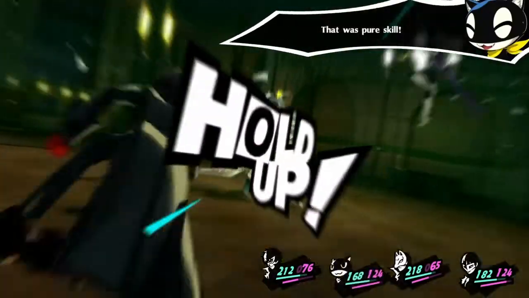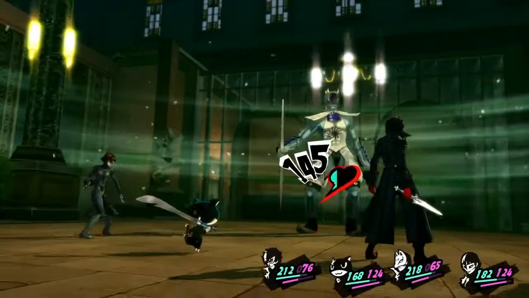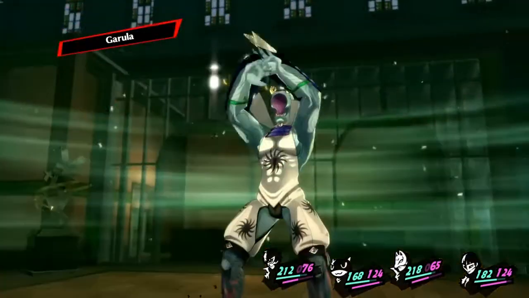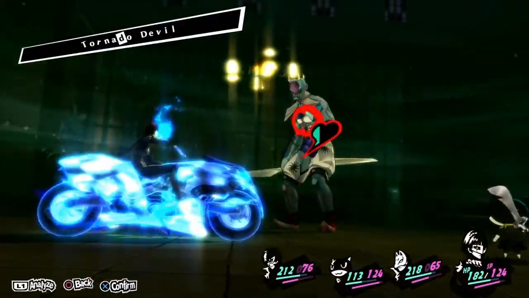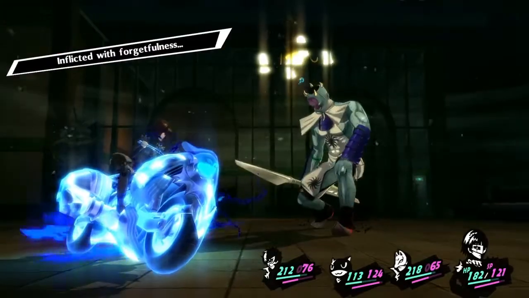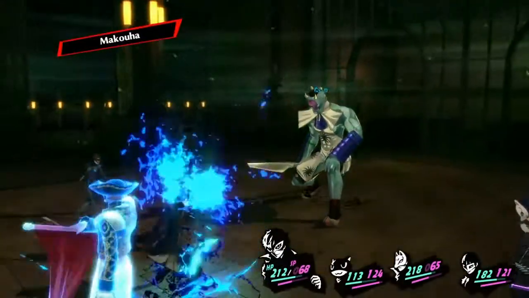Hey, got the critical. Hit him with the all-out attack. It won't kill, but a lot of damage is always worth it. Wow, crazy. Let's run a Makajama. Let's go. And we'll hit him with the Makoha.